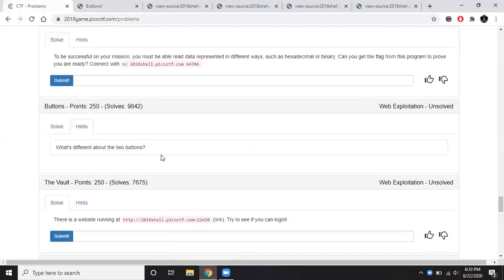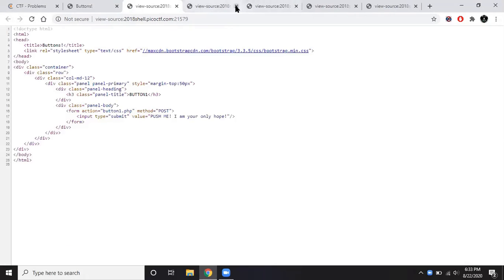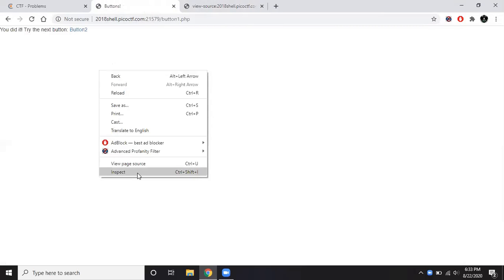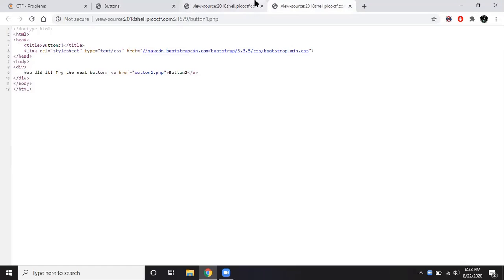The clue is what's different about the two buttons. Okay, well, button one. Okay, so this is the first button, and this is the second button. Wait, okay, let's see. Form action. Is there a post for the other one? There's not a post for the other one.